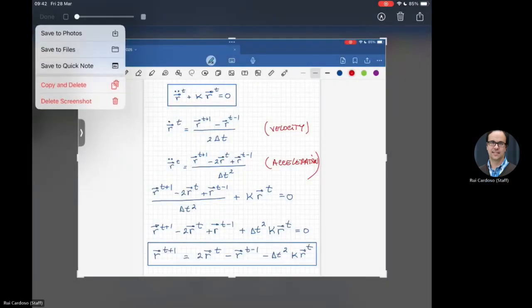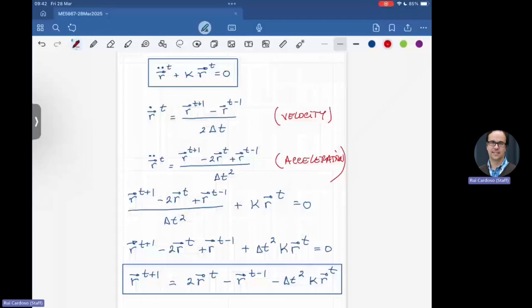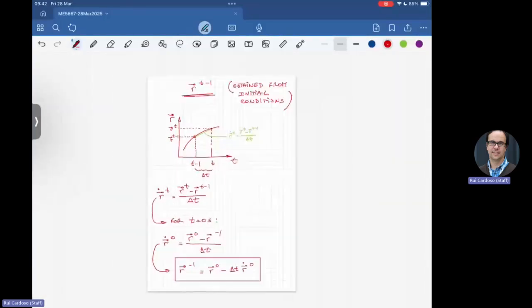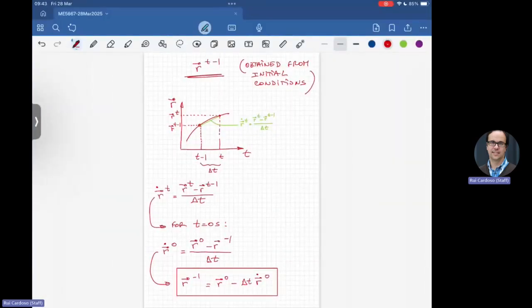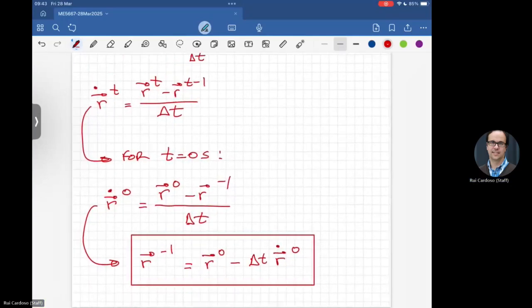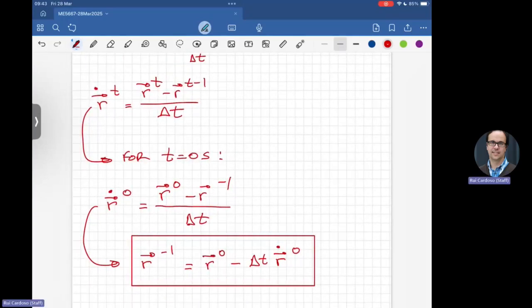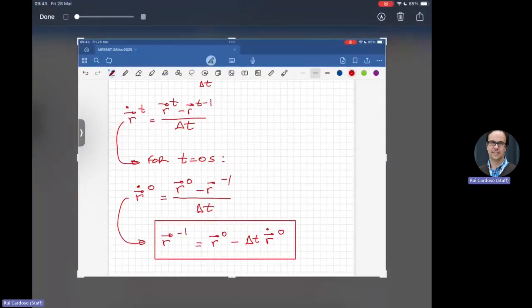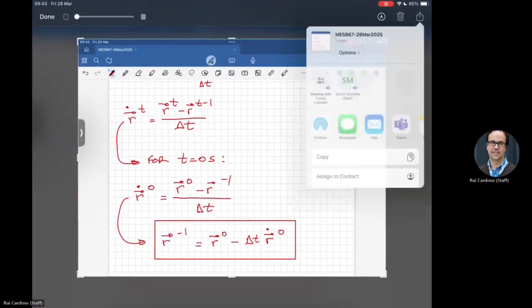Okay. And I think, what else do you need? Maybe this one for the initial, for the r minus 1, right? Let's get this one as well. And I don't think we need any more.